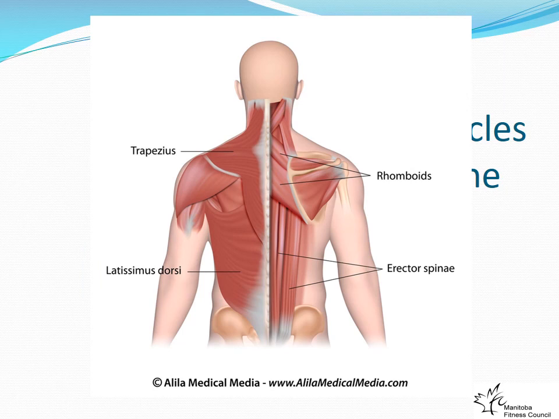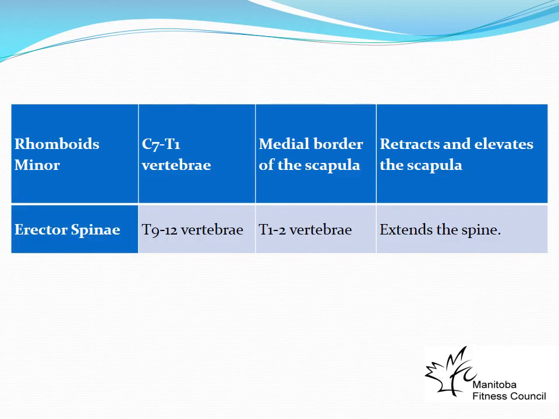So there they are again. So see the two rhomboid divisions? It's that smaller one that's superior is your minor, which we're about to talk about, and major is just below. Please also note we're about to talk now about the erector spinae. So please note that they're running vertically up the spine. So rhomboid minor, which I mentioned, it's a smaller one. It runs from the very bottom of your neck, so bottom of your cervical spine, to the very top of your thoracic spine, to the medial border of the scapula, and it will retract, and because of the angle it's pulling at, it'll also slightly elevate that scapula.